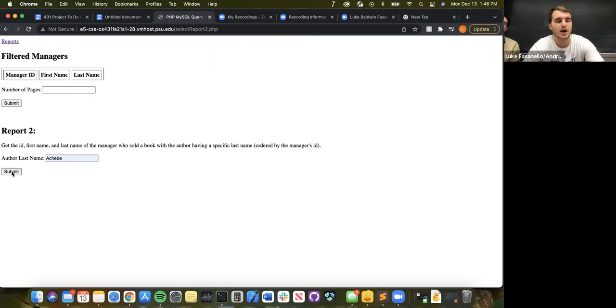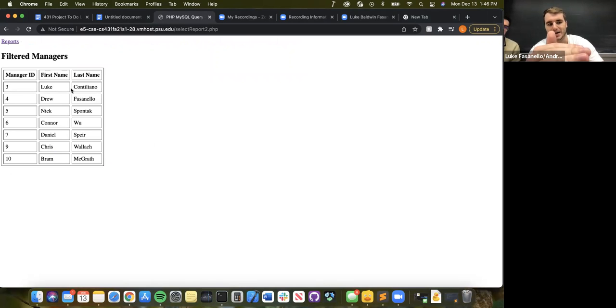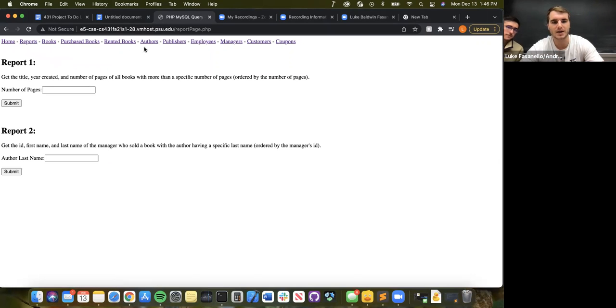For example, I enter this, I get all the managers ordered by manager name. And so that happens by joining the managers table, the employees table, the purchase books table, and the books table.